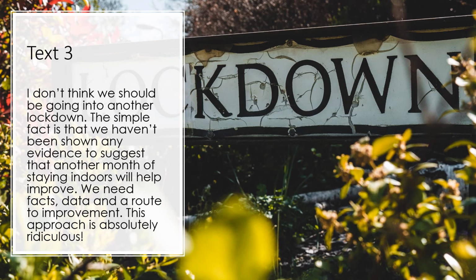Text 3, I don't think we should be going into another lockdown. The simple fact is we haven't been shown any evidence to suggest that another month of staying indoors will help improve. We need facts, data, and a route to improvement. This approach is absolutely ridiculous. Okay, so what purpose do you think that would be? Is it balanced or does it have one point of view?